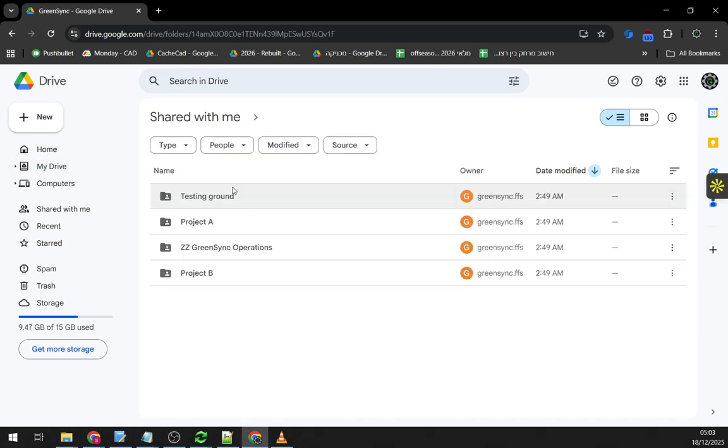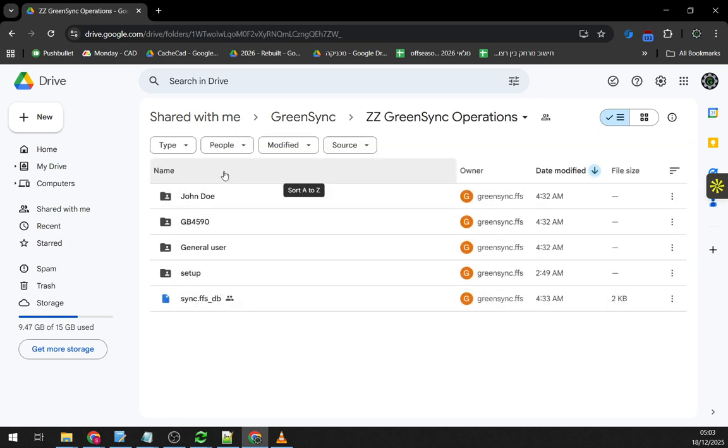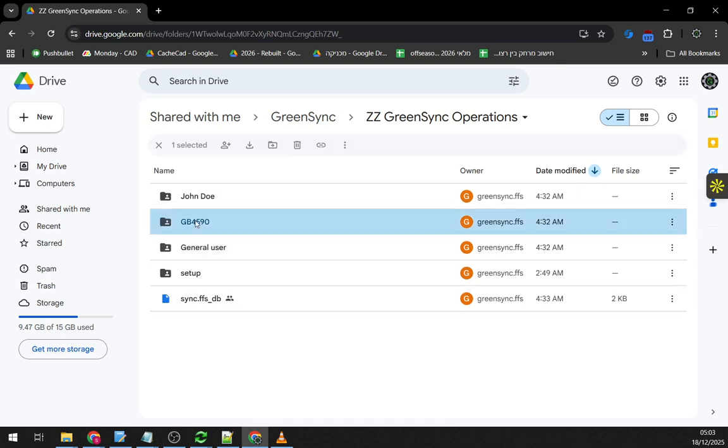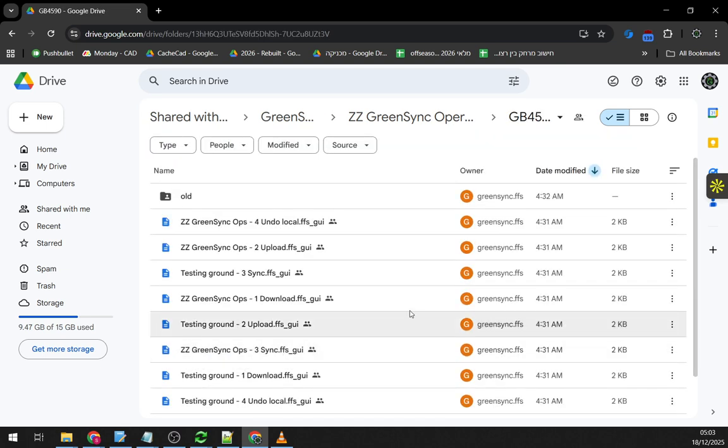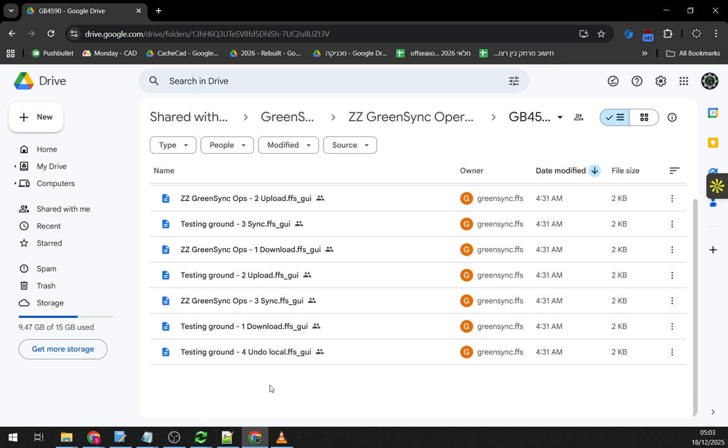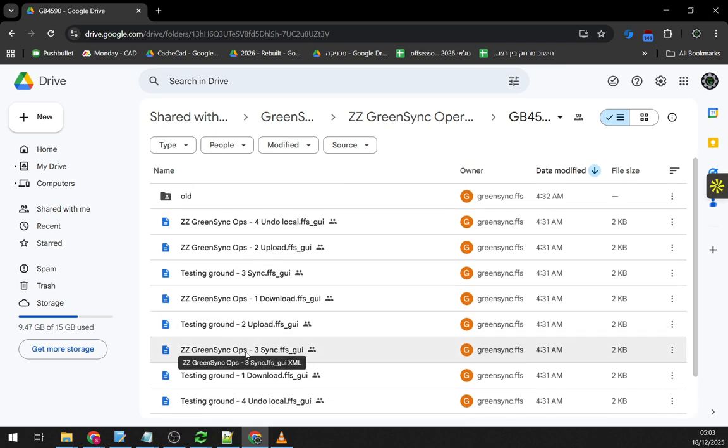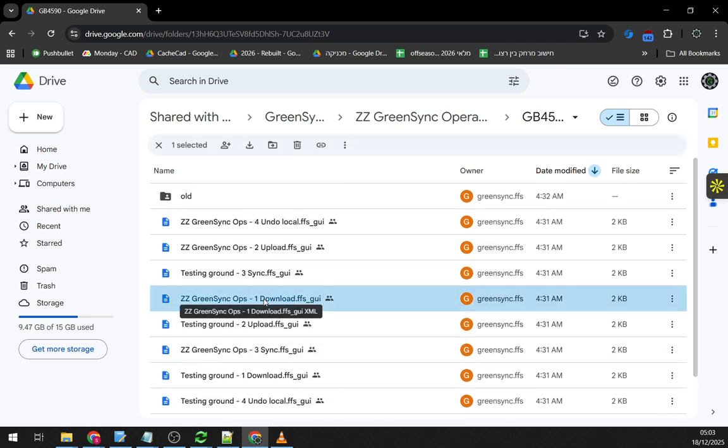Then you would go inside into GreenSync Operations, and in this case you will see different users. Go into your own user and download the same file. Sync Operations download.